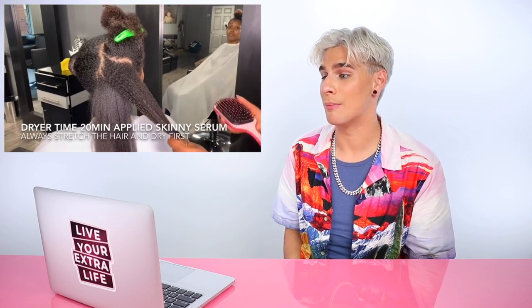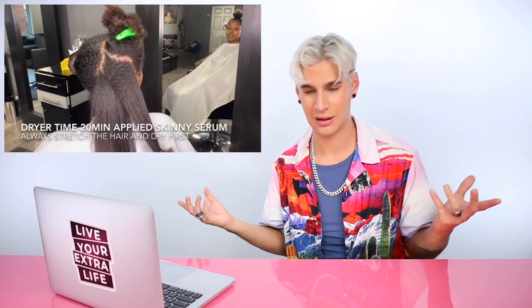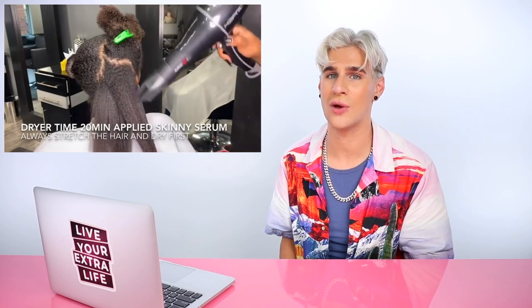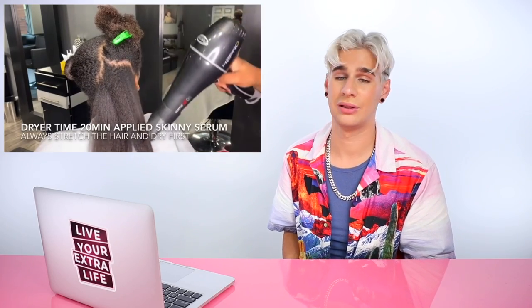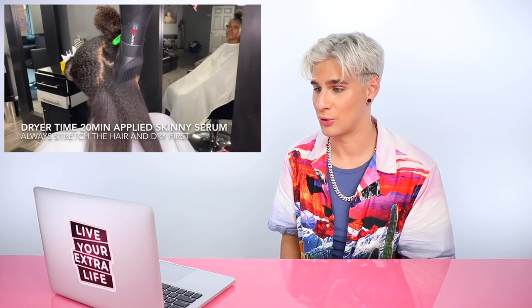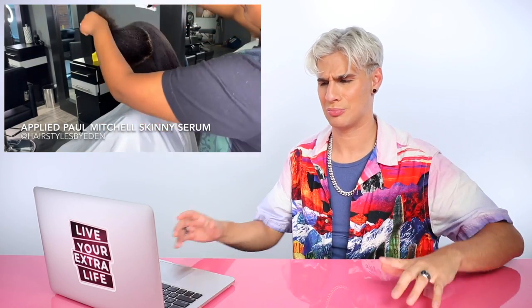And as you can see, there is a lot of smoke coming off her hair, and that is just the product burning off. Don't be concerned if you're blow drying your hair and smoke comes off your head. It doesn't mean your hair is burning. It is very hard to burn your hair. You have to literally take a flame to your hair in order to burn it, or leave a flat iron sitting on one part of your hair for like a minute straight. As long as the blow dryer is moving and the flat iron is moving, you're not going to get too much burning. And if you have product to protect your hair, that's very helpful.